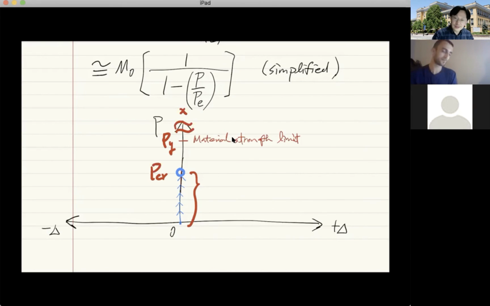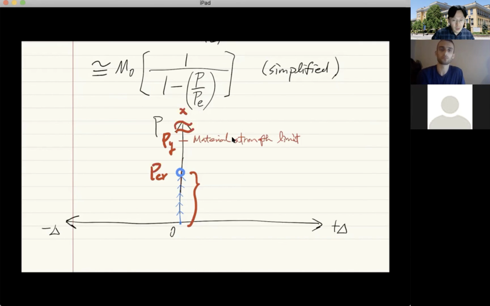In fact, realistically speaking, material strength is even your best hope. Why is material strength the best hope? Because when we consider Py, we assume that the cross-section had uniform strength, sigma y. But the argument I made earlier in this class is that there's always material imperfection. So in most cases, your cross-section will not be able to take up to Py. So when we consider Py, that means everything is perfect. You have perfect material, perfect geometry. What the issue with critical load indicates is that there's no such thing as perfect.